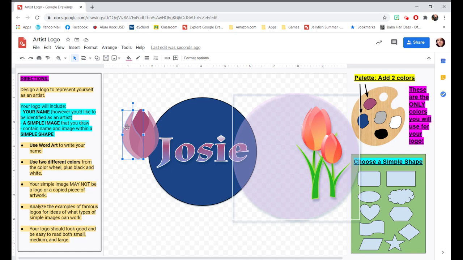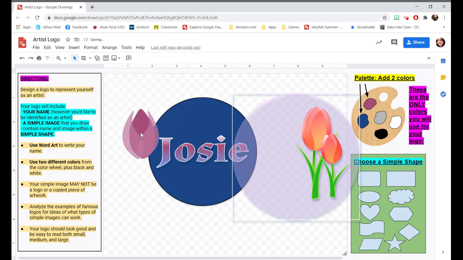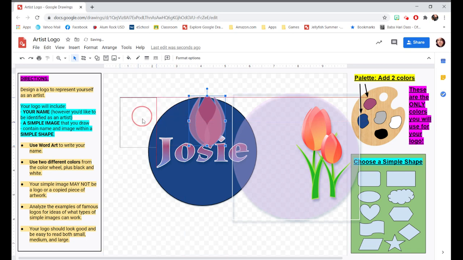If I select one and I hold down the Shift button with another finger and I select the next one, now you can see a little tiny blue outline around both of those. This other one is not in the box. So if I click on that one, then I have a blue outline around all three things. I can go Arrange, Group. There is a keyboard shortcut. Okay, and now if I click anywhere on that, they're all glued together.